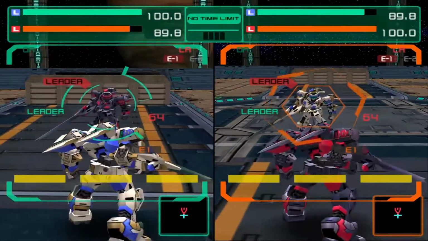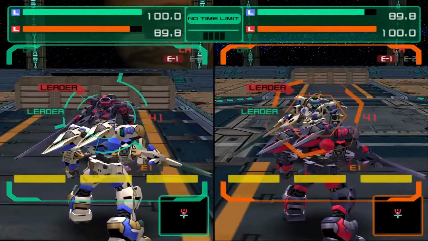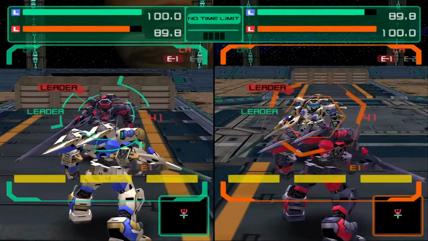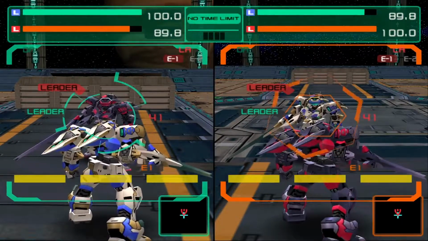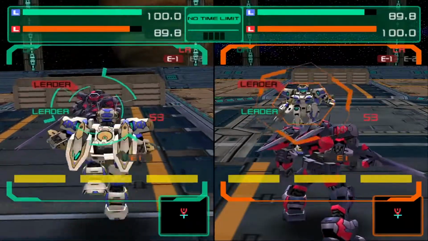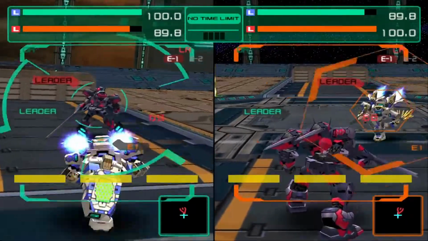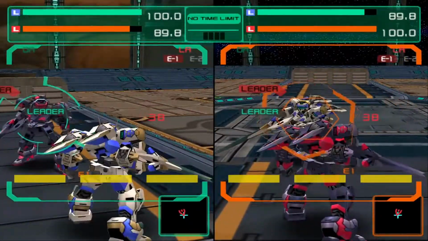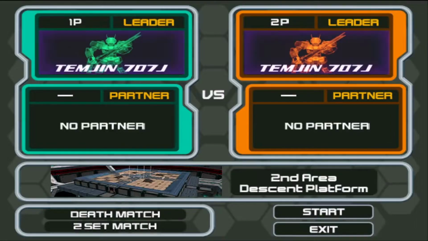If you're playing with a partner, you can also switch targets by pushing both the boost buttons at the same time. Right now, obviously, I only have one opponent, but yeah, you can do that. I don't think there's anything else really. So let me do a match here, just a quick one, just to show you some techniques.